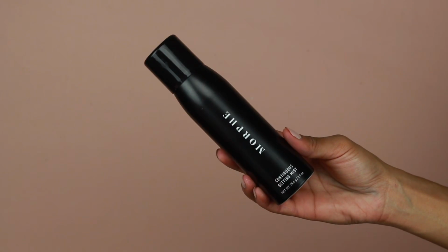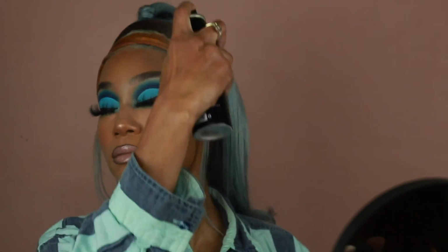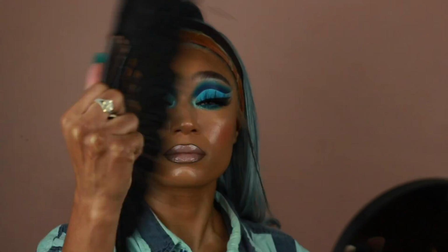Then finally, to set the look, I'm going to use the Morphe Continuous Setting Spray and just make sure to dry it all the way down using my fan. And that pretty much completes this look, guys.